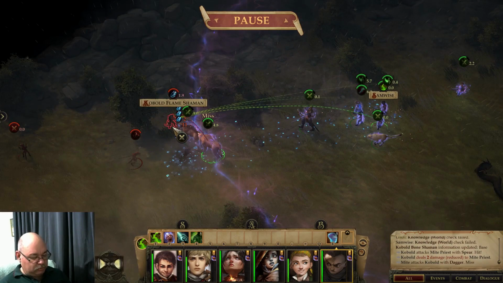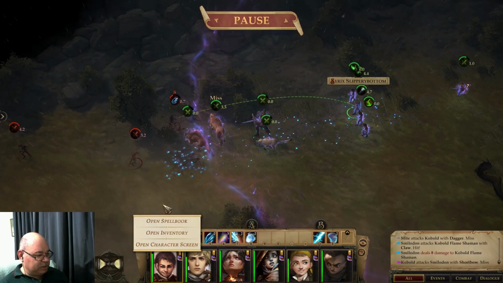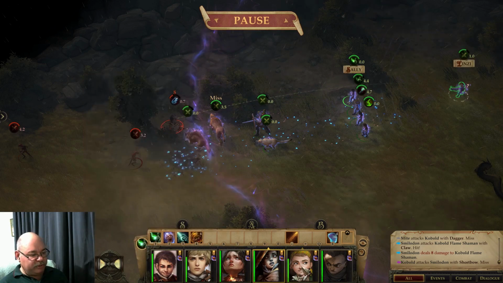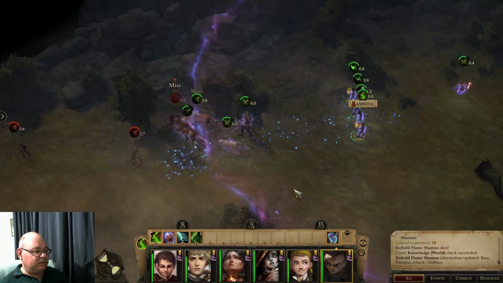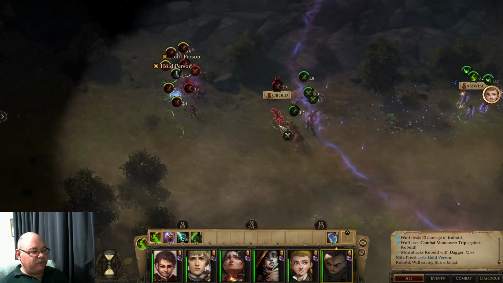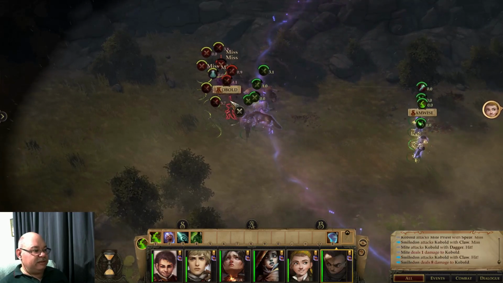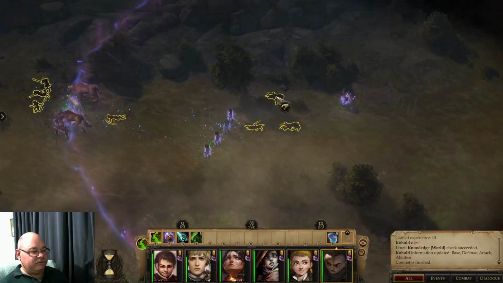So that's one down. Just get all the rest of my guys to concentrate on that one. Let's just double check what I've got. Yes, I've got Jolt. Good. Just making sure all of my guys have a cantrip set as their default ability. And you can see the Smilodon in action, taking that Kobold Shaman out very, very quickly. And there we go.